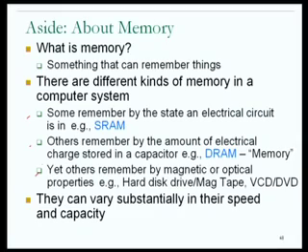And VCDs, DVDs are clearly much cheaper than the disk. So that's what I meant when I had in the slide the indication that the memories that we saw can vary substantially in their speed and in their capacity. Therefore, we expect that in a computer system we may see a lot of storage which is of low cost and not that much storage of high cost, and that the storage which is of low cost will therefore be of high capacity and is likely to be much slower than the storage which is of high cost. Therefore, there's clearly going to be some kind of trade-off that has to be played.